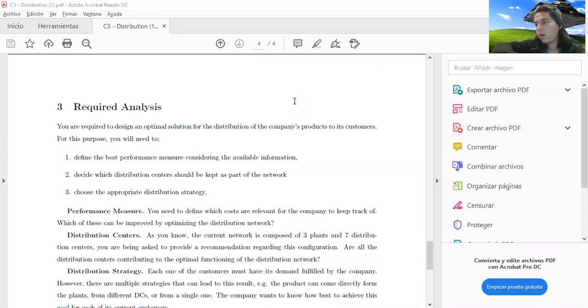This way, we could have found out which distribution centers are not in use, which are being used, which are the best and most efficient ones, and the total production cost. But as I said, we didn't understand our results. So I think that covers practically most of it.